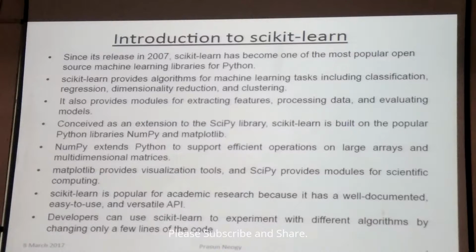If you want to install any library in your machine which is not there by default, the command to do it is very simple. You just say pip install and then the library name. Say you want to install scikit, so you can just say pip install scikit-learn.